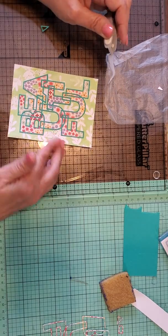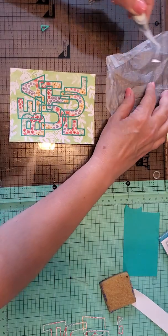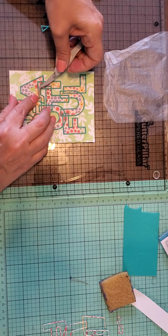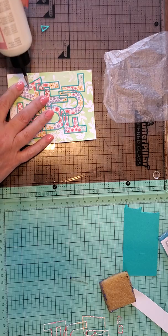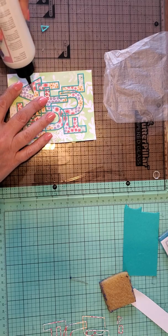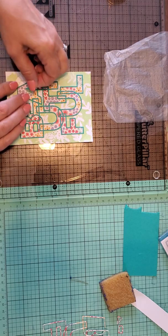When you use a pattern paper, you have to be careful because you want to make sure you get the pattern going in the right direction. If it's a square or a triangle, it's kind of easier, but you've got to make sure you get that pattern going in the right direction. So there you go.